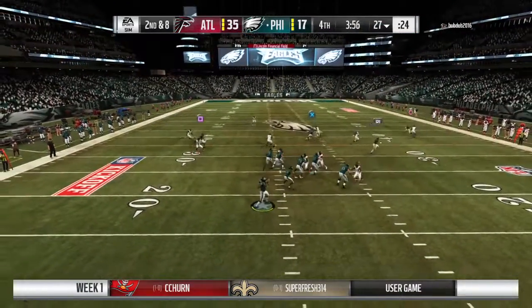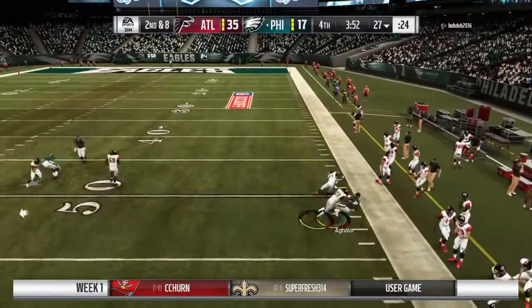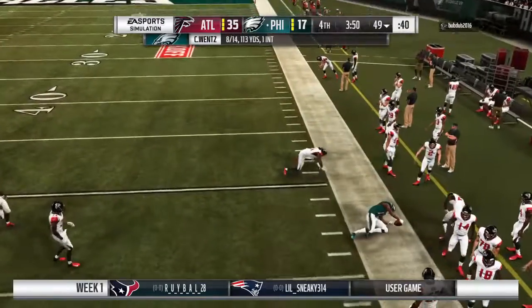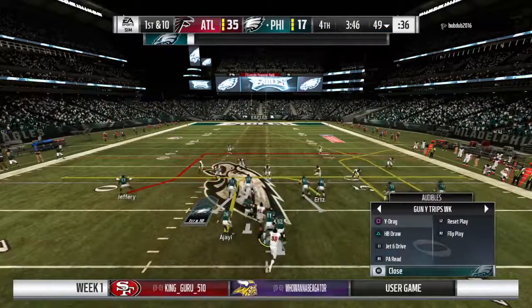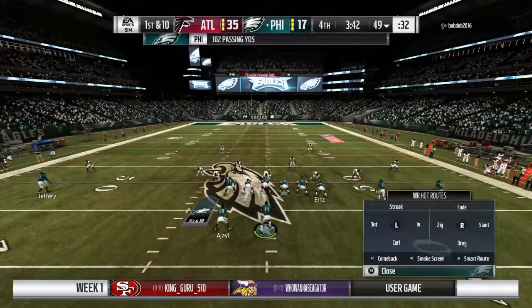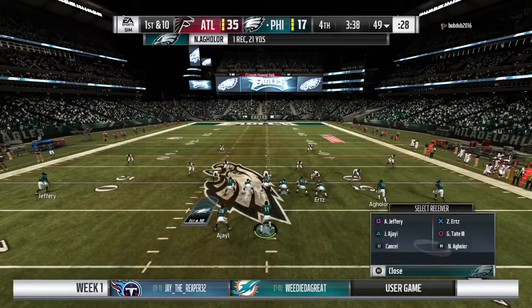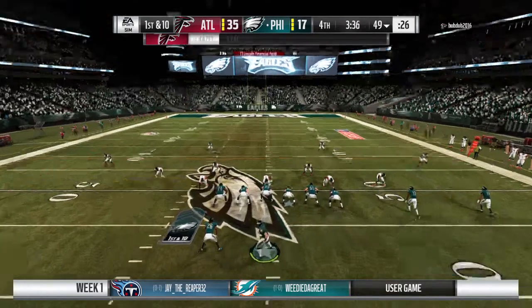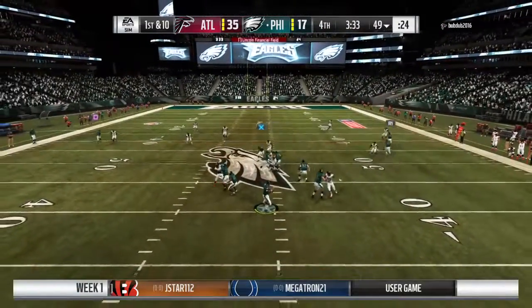On 2nd down, here's Wentz. That ball's caught. Aguilar right side. And they nearly get this all the way to midfield. Mark him down at the 49. And a nice gain of 21 yards. Of course, the catch was nice, but how about what happened after? Able to stay on his feet and gain all that additional yardage. So many of these slot guys, I think, have running back in their background.